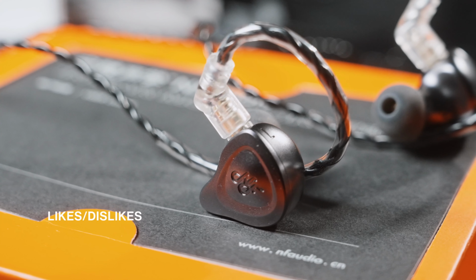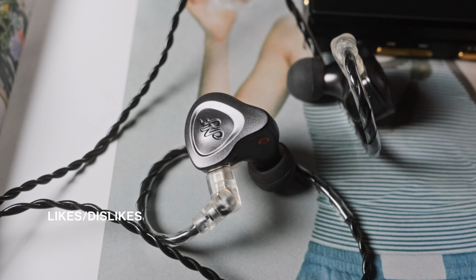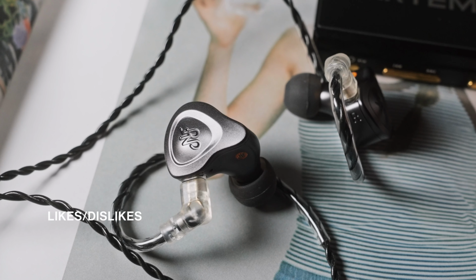What is spectacular is the amount of heart that went into this earphone through the minute details. I can say that there are no Chinese manufacturers that come close to NF with the effort that they put into packaging and earphone design. All the little things that they do really show the attention to detail and heart the company has, and that is quite a rarity in the cheapy market space.